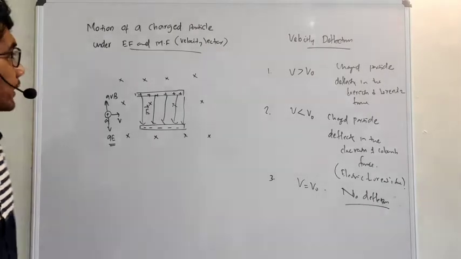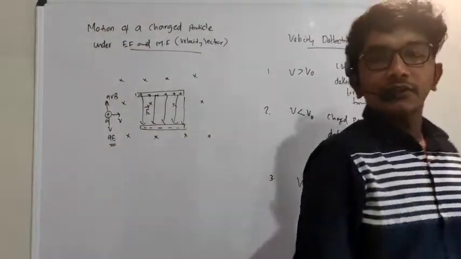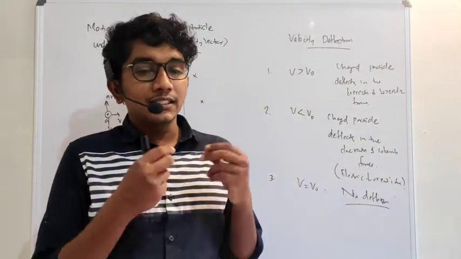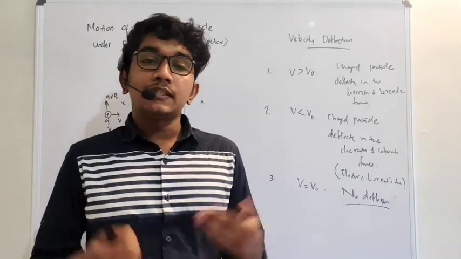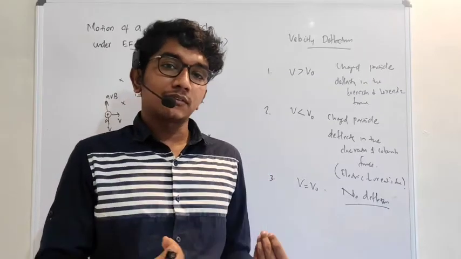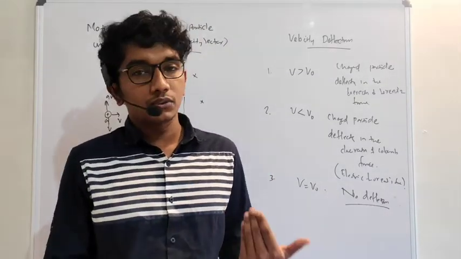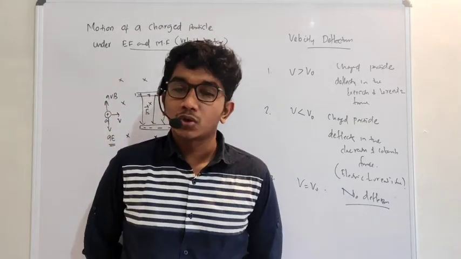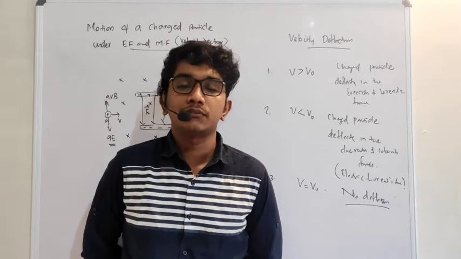Hi everyone. So next topic is motion of a charged particle in both electric and magnetic field. As I told you before, I gave you one small hint: if there is an electric field also, then there will be two forces acting on that charged particle, both electric Lorentz force and magnetic Lorentz force. But electric Lorentz force is nothing but Coulomb force. In some places I have seen that it is also known as electric Lorentz force, but it is actually Coulomb force. That we all know, right?